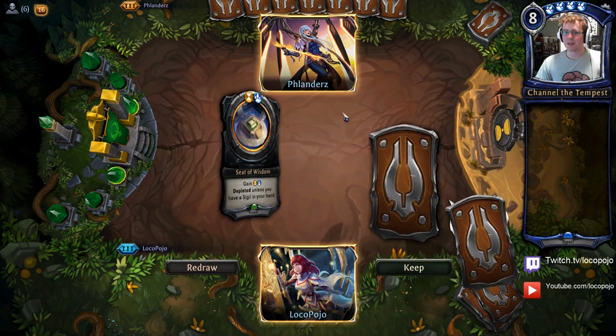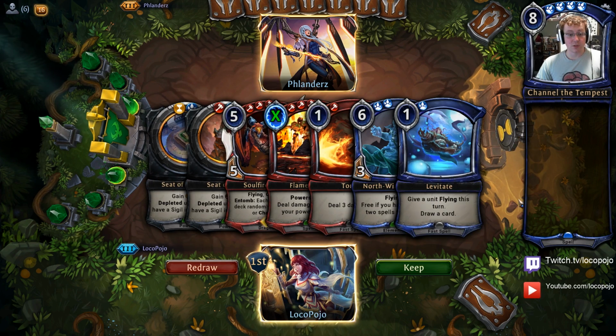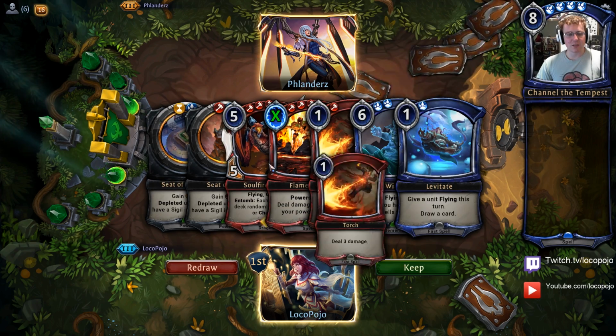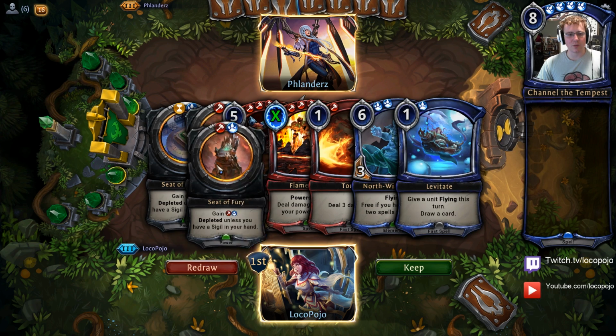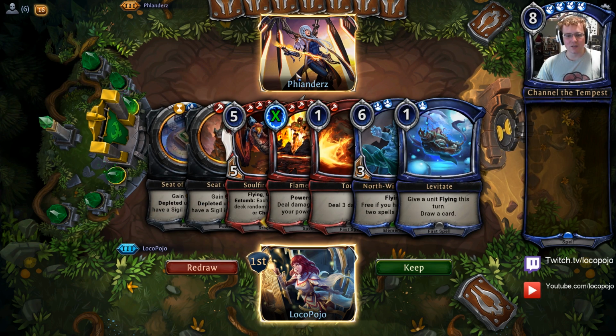So, all right. First up, we're up against Flanders. Got a Seed of Fury and a Seed of Wisdom. Torch plus Levitate equals Northwind Herald. There are some things to be liked about this hand. It's not necessarily going to be able to play anything until turn 3, but kind of into it. I think overall I'm just a little bit worried about this Soulfire Drake and Flame Blast with only one fire. And since the power's kind of awkward anyways, we might give this one a pass.